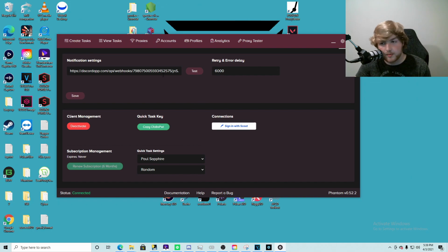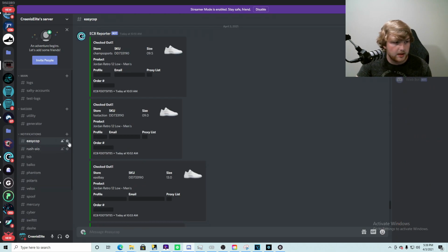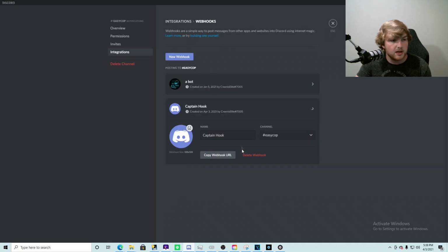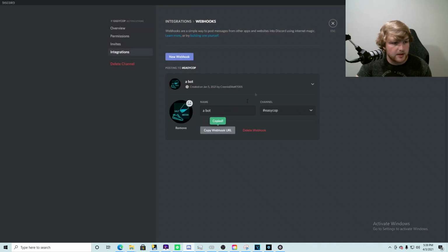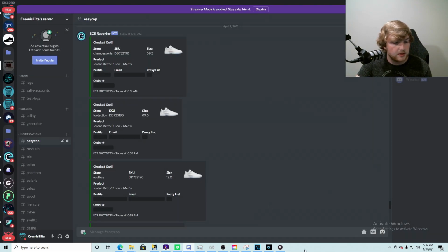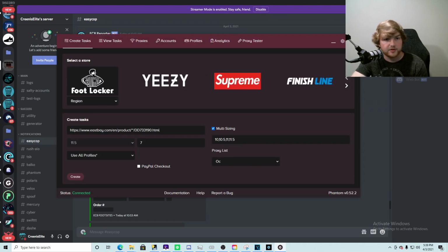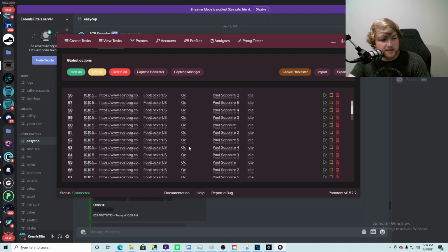If you want to get your webhook notifications for a checkout, you're gonna go into Discord and you're gonna make a webhook in integrations. You can add a new webhook if you want, but I don't need to. So I would copy my webhook URL, paste that into here, and then hit save. But I have my Phantom one in there. And that's pretty much the setup for Phantom.